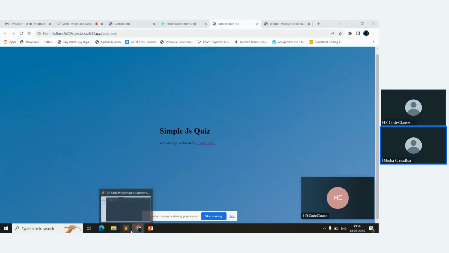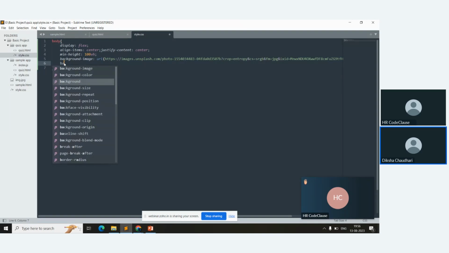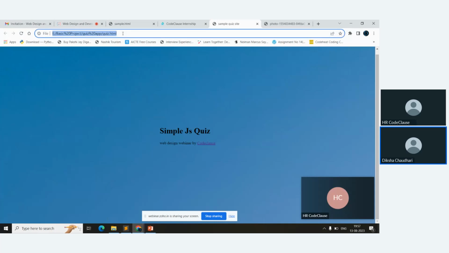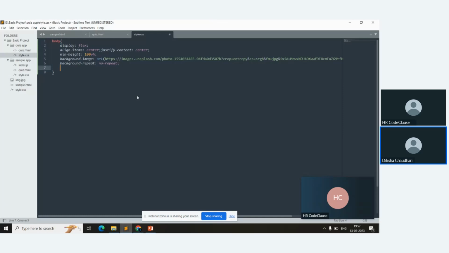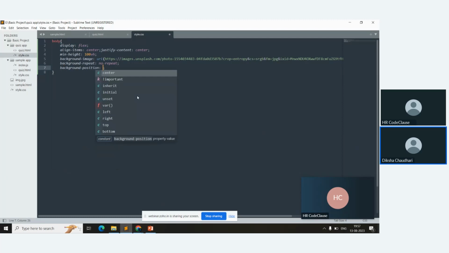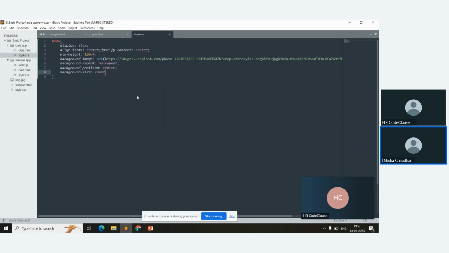So how can you show that? We'll apply the background-repeat property set to no-repeat, then background-position to center and background-size to cover.